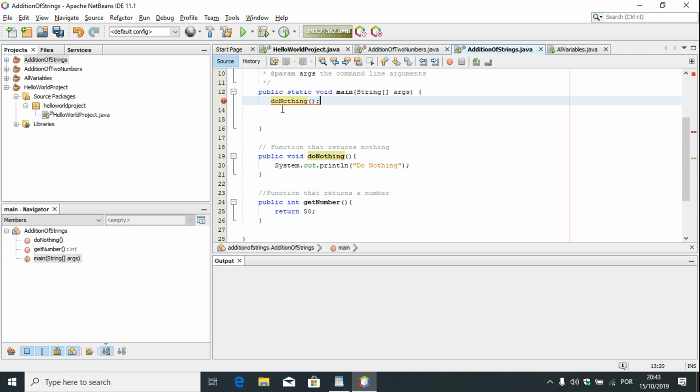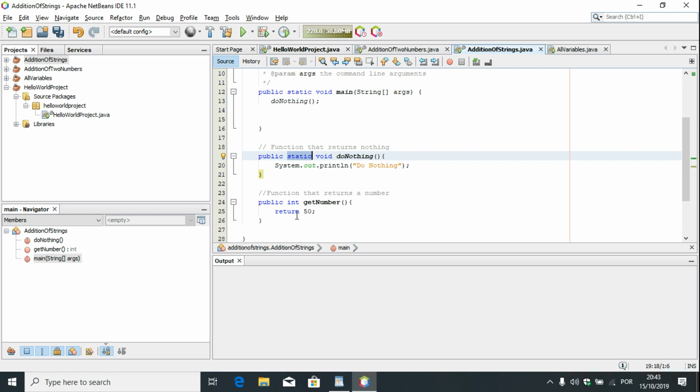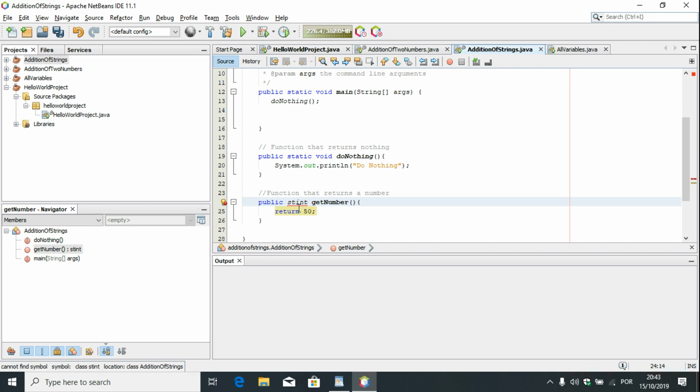Okay, it's saying non-static. Because this is a static method, inside the static method you have to define the other methods as static. So for now we will write static with all the methods, but I will explain in my next video why we use static and what the need of static is. For now just think that this is needed.